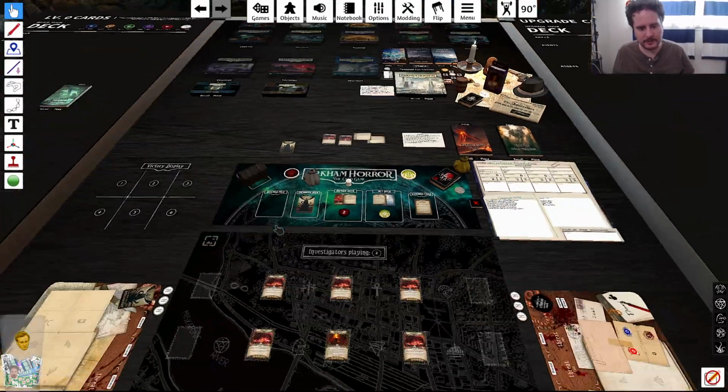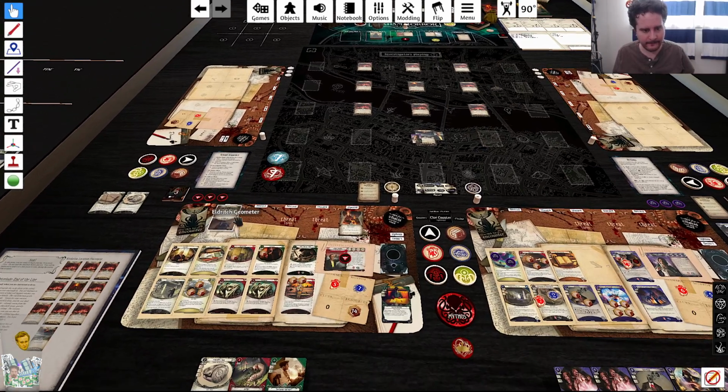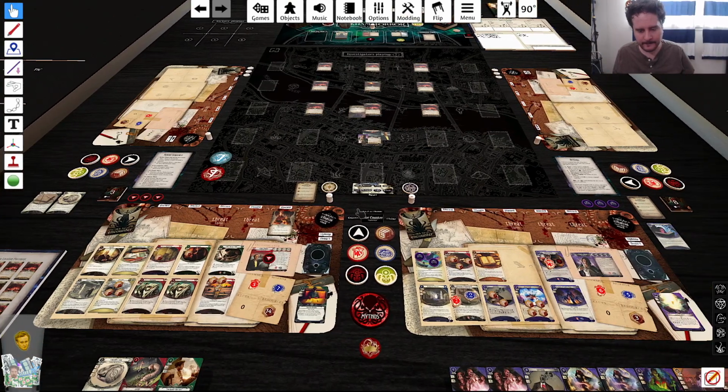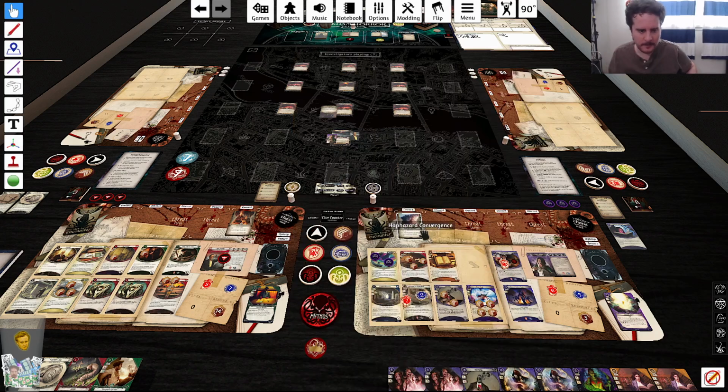So we're at 2 of 5, 3 of 5 because of David. That's just a guy. Put haphazard convergence? Who knows? It's playing your threat here. At the end of your turn, if you did not move during your turn. Luckily, I am a master of moving.